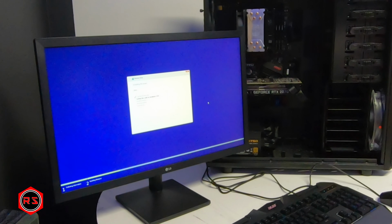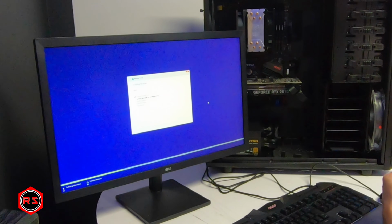35% almost done. At least everything's working. I'm pretty happy because it's the first time I'm building a computer from scratch. I must say I watched a lot of builds from Paul Hardware, BitTwit, and J's2Cents, as I mentioned earlier in the video. But I must say that Paul Hardware is pretty awesome at explaining installation in the beginner PC build guide.